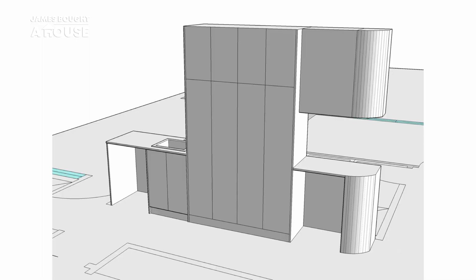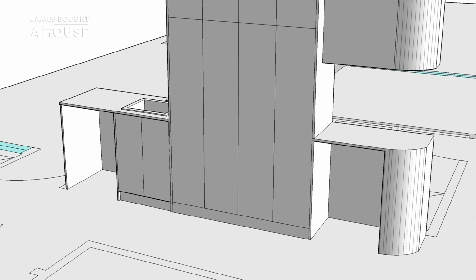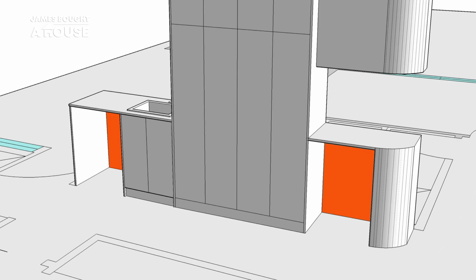On the opposite wall of our new hallway is where I'm placing the joinery. That's our new laundry, linen and bar. Now, traditional joinery with appliances is about 600mm deep. I'm shrinking this to 500mm deep to gain extra width to walk past. I do have an issue though. I've got two appliances. I've got a drinks fridge and I've got a washing machine. Both of these are 600mm deep. What's my solution? My solution is for both of those two appliances to slide into the wall frame. To do this, I'm going to take out part of the wall frame and slide the appliances into that space.